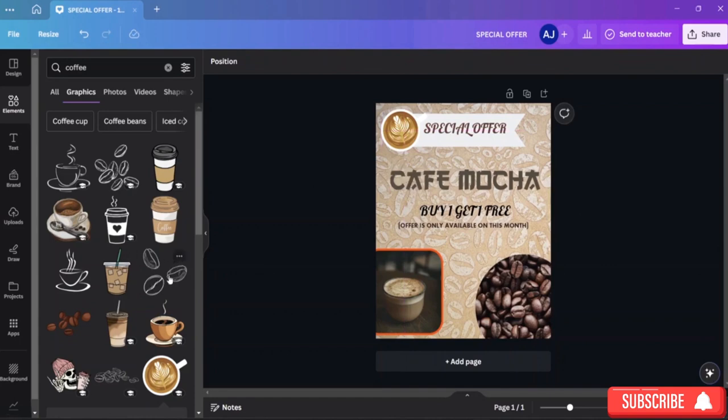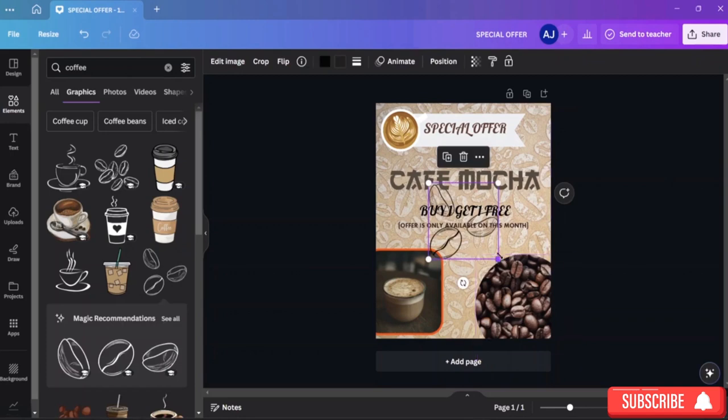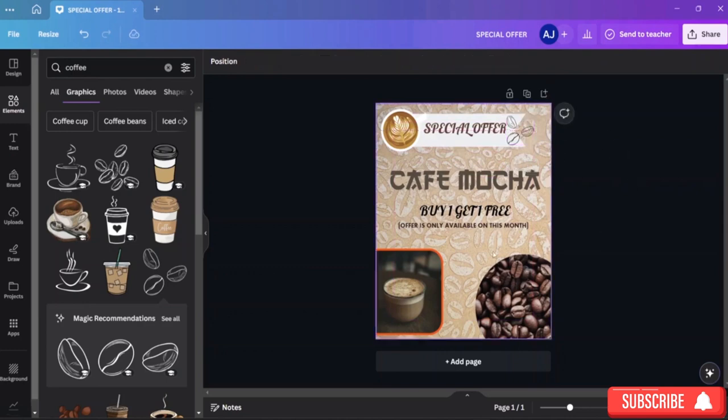And I can also add some of the coffee beans, okay, if I want to, from here. Okay, I will just decrease the size, and I will put it somewhere here. Okay, so this is how we can basically work. And yeah, I am all done with my post here. Okay, so here you guys can do a lot of things, add your address and so many things. For me, I just did to show you guys.